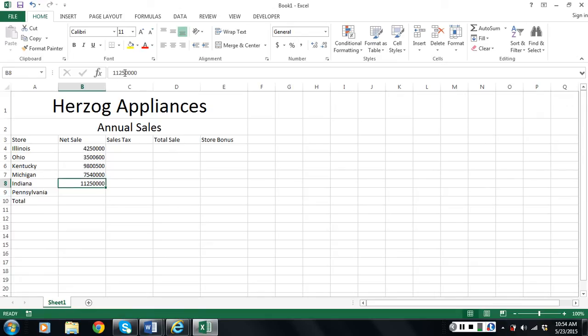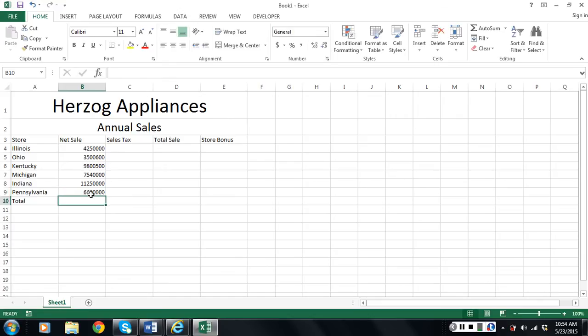Now, if you make a mistake, you can simply click back up on the cell and just simply retype it, or you can click up in here and move your cursor back and forth and hit that backspace or delete or whatever you want to do. If you start editing in these cells, just simply hit escape, and that'll cancel what you've done. Or if I type something right here and I decide I don't want that, I can hit escape. Or if I hit it again, I can click up in here and click the little X and get rid of it. So let's go back up here, and we're going to change Pennsylvania now. We're going to change that to 6,600,000.